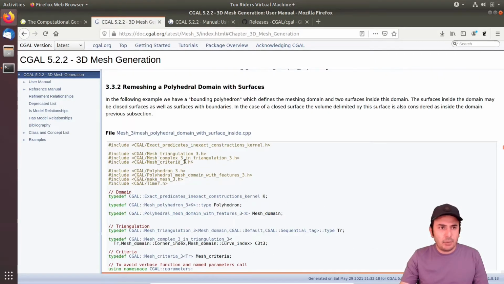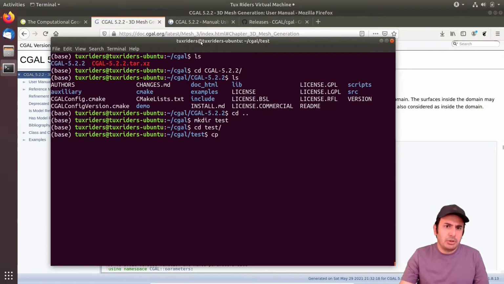But I have already created a file that, indeed, you can easily find similar stuff in the examples directory here. But this is something funny also: this is indeed a mesh generation of a heart-like shape. And yeah, you can find it in the description of this video, and you can create it for your own case. You can try to compile that. So this is in the name heart.cpp.